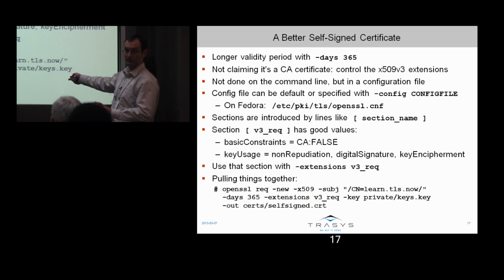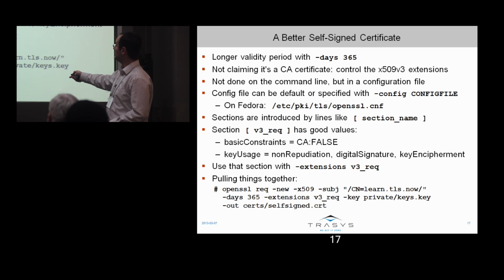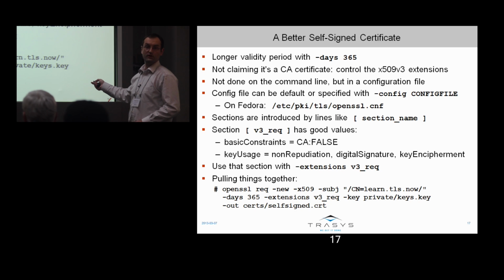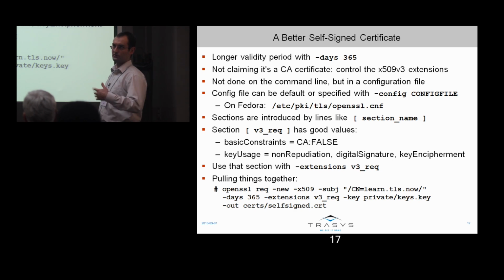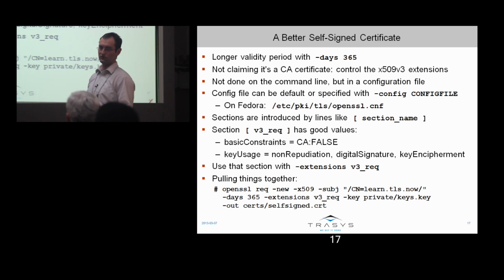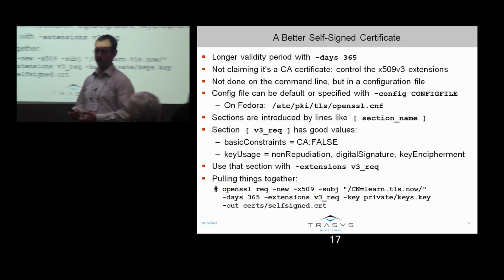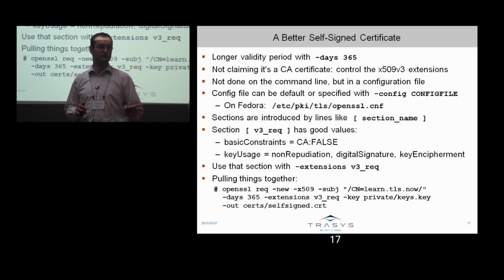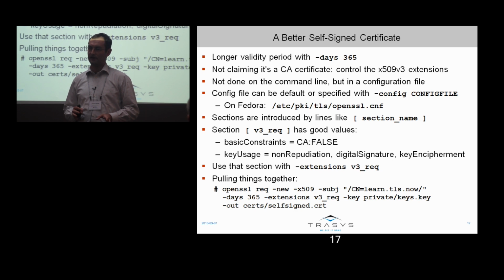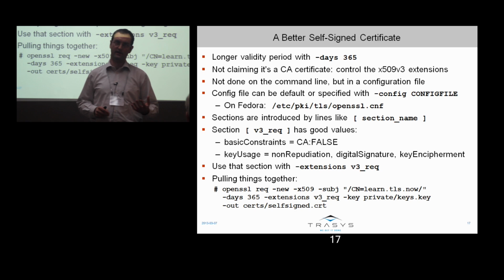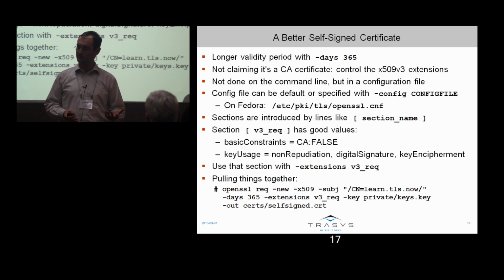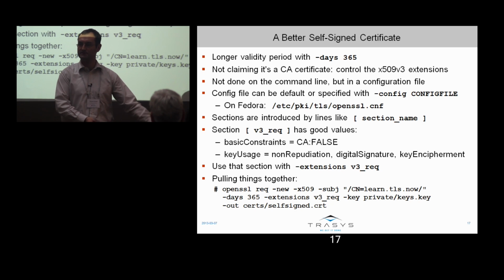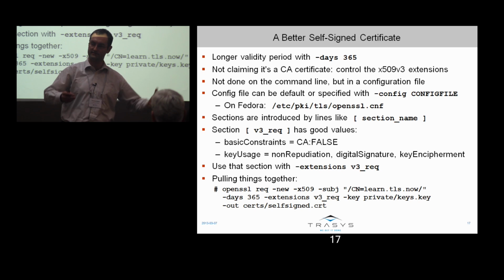There's a section predefined in Fedora 18, which is called v3_req, which already has this assignment, and it has another assignment which is used for limiting the uses that the certificate will be good for. So let's say I deploy a certificate on my site and I only ever want to use it on the site. That means that I would prefer having a way to turn off the possibility that somebody, anybody, me, my brother, my sysadmin, starts signing code with it or signing emails. This is a certificate that I mean for the website, and so I'm not going to give it extra powers.